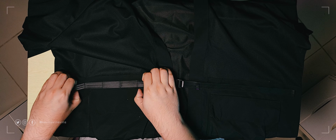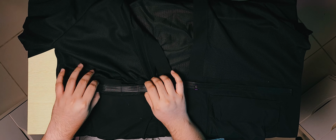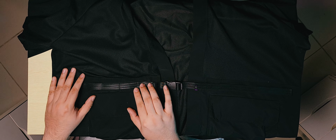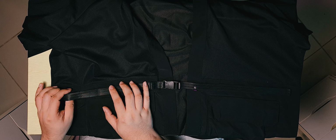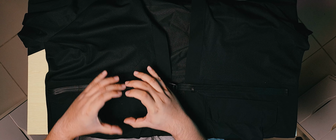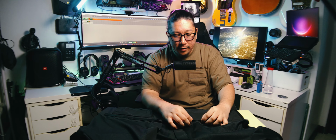As we can see here on the other side, there is some space. It's kind of like a molly webbing here at the side, so you can probably attach stuff to this. I don't think you should attach huge stuff to this because there is very little structural integrity to the Noragi. If you attached a heavy thing to this, it will probably drag the Noragi down. I think TWP does produce a few attachments that are compatible with this molly webbing, like little pouches and pen holders and stuff.